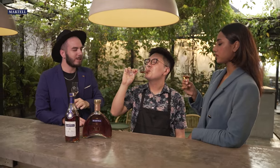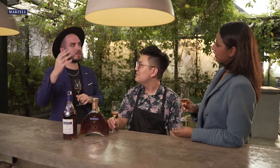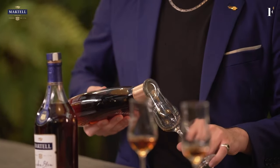In French we say santé. Santé! It's so smooth. Very fruity, exactly. Almost just disappears on the palate. It's very balanced too — you have this fruitiness, but you also have this sweet woodiness coming behind. It really helps to elevate the whole blend together. Very balanced, so it can go with a lot of dishes actually. The second one is the Martell XO. In this one, we're trying to express a lot more woodiness, a lot more spiciness — it's a stronger kind of cognac.